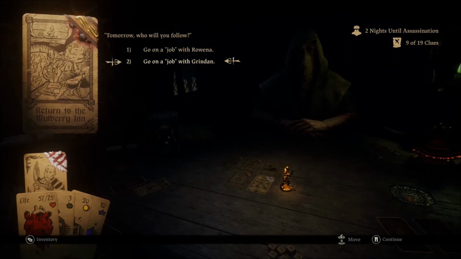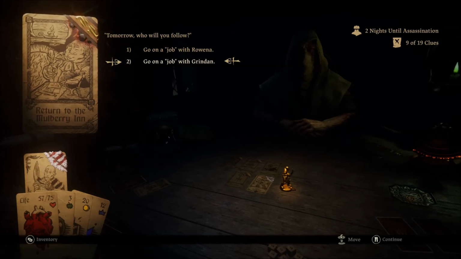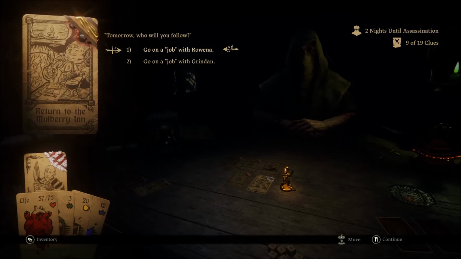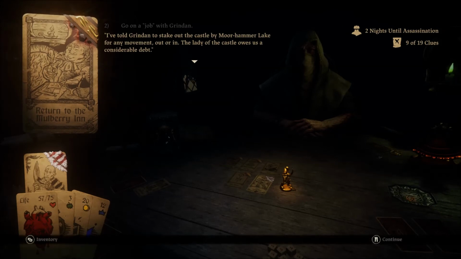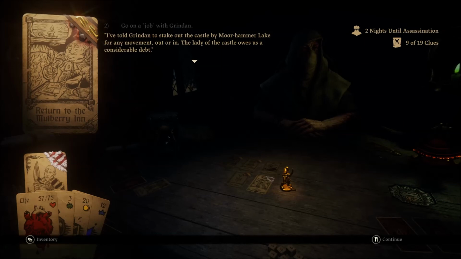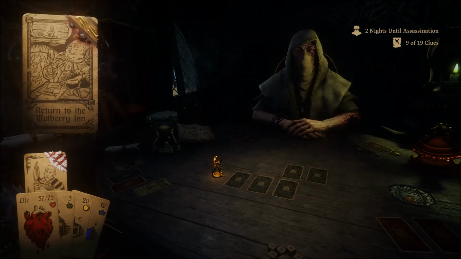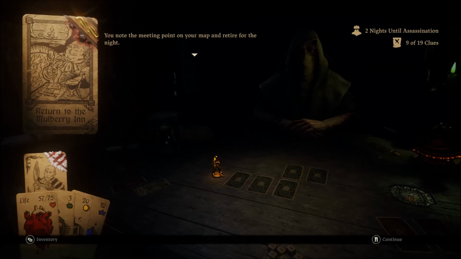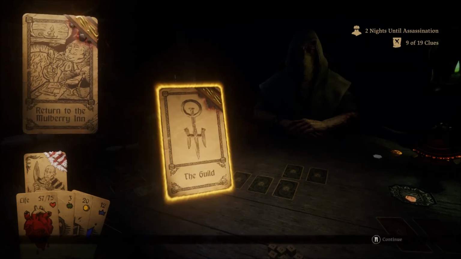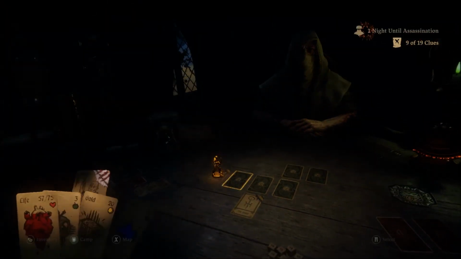I will follow Grindin, because I believe Rowena I need quite a lot. I mean, Rowena's the one that causes problems on her run, I believe. So I want to save her for last. I've told Grindin to stake out the castle by Moorhammer Lake for any movement, out or in. The lady of the castle owes us a considerable debt. Okay. You note the meeting point on your map and retire for the night. There it is. Okay. Sure thing.